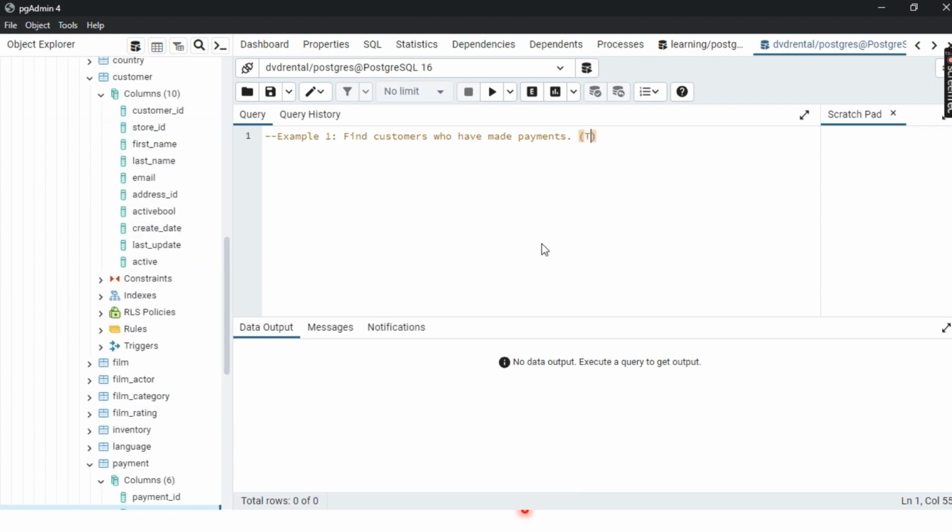I'll indicate both tables. Table A in this case is customer, while table B is our payment table. All right, so that being said, I'm going to write my query. To write my query, I'm going to select. So I'm going to select, of course, what do I want? I want the customer ID, and I want the customer first name.